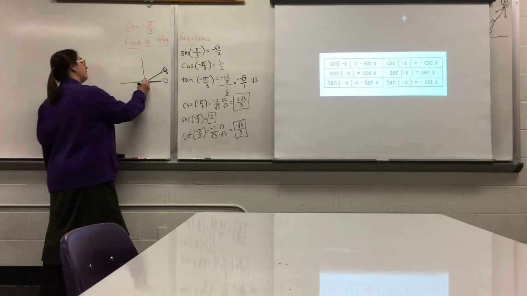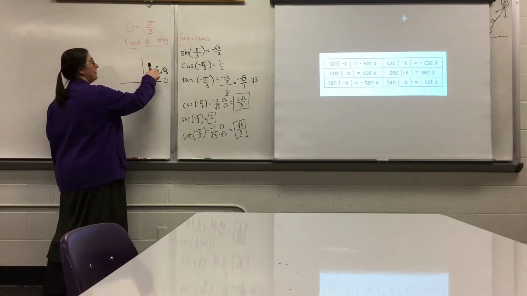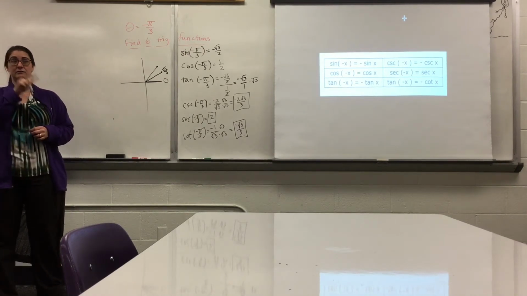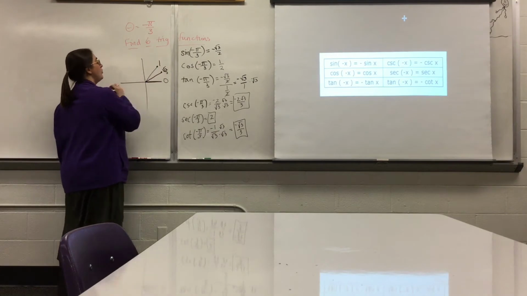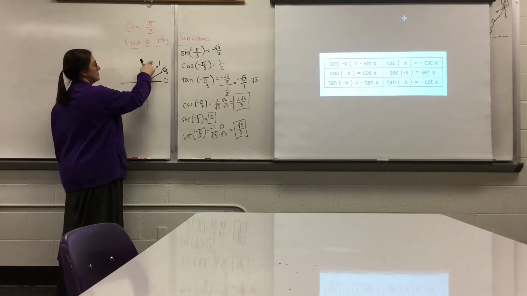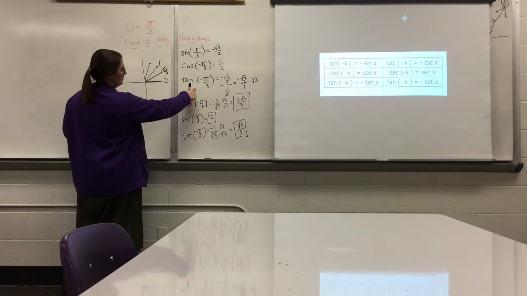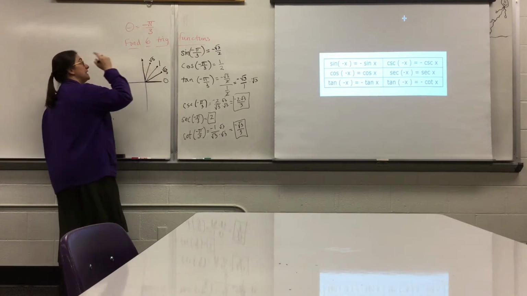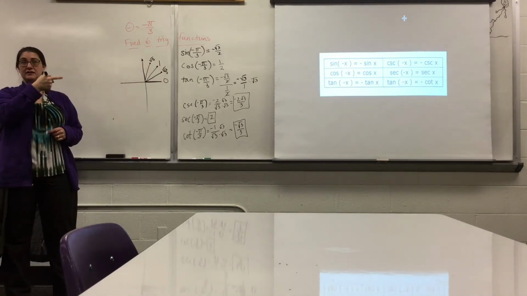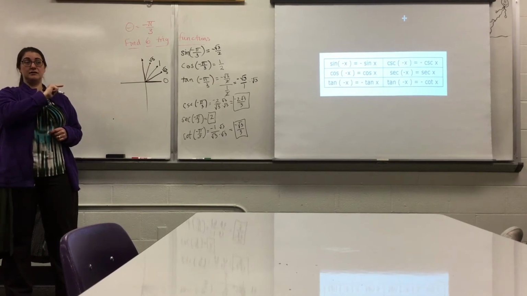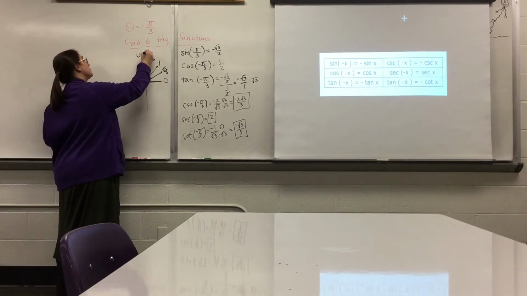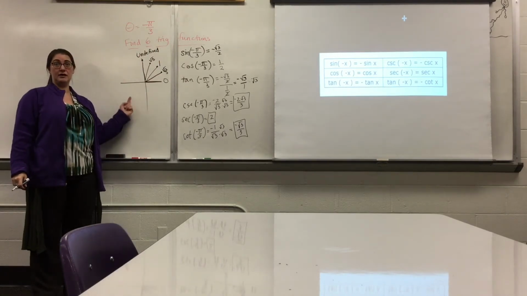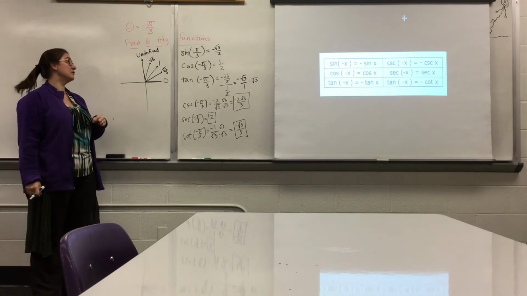If I go to the 45-degree angle, you told me yesterday that if I take the square root of 2 over 2 divided by the square root of 2 over 2, you get just 1. You get the same number, so that'll be 1. And then we just found this one. What's this one going to be? Square root of 3. And if we go up to here, this is the point 0, 1. So if I take 1 divided by 0, that's undefined. So the tangents go in this order around the circle, and they repeat over here and down here and over here. It's just positive or negative depending on your location.